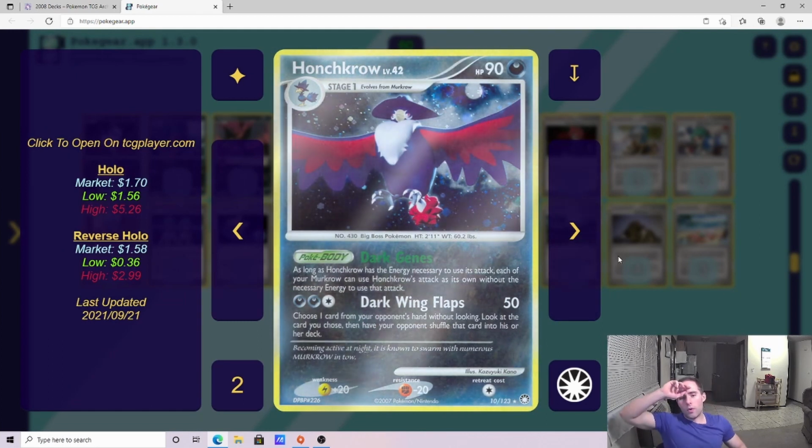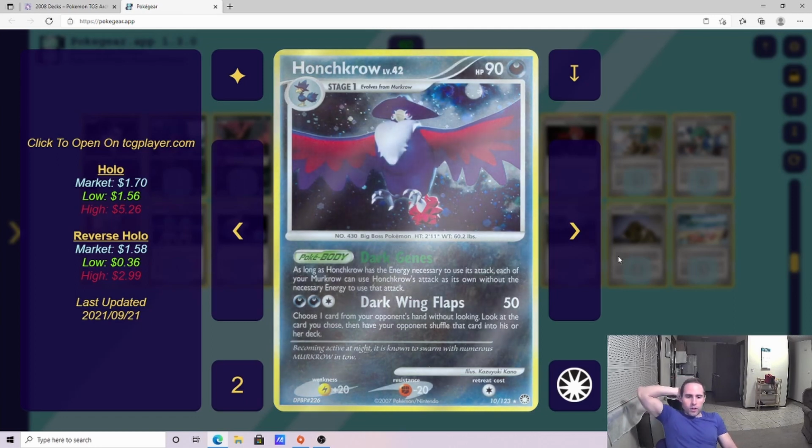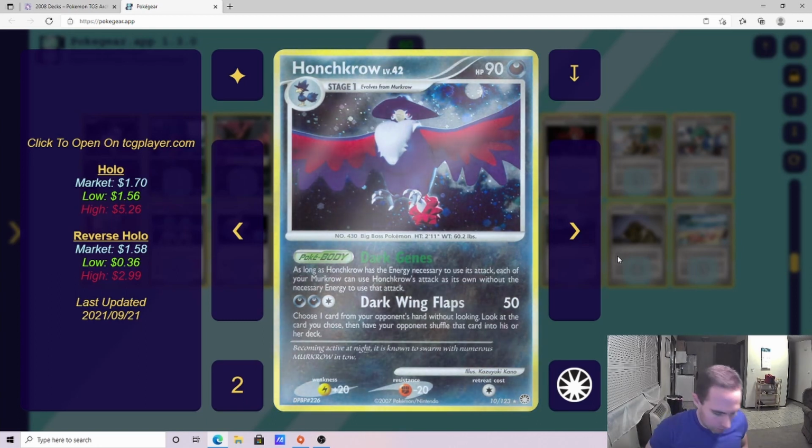It's worth noting that this has Dark Genes, so as long as Honchkrow has the energy to attack, it can use any of the Honchkrow's attacks. This also goes for the level X, so if it is leveled up, not only does it still have the body, but you'll have those 3 attacks to choose from.